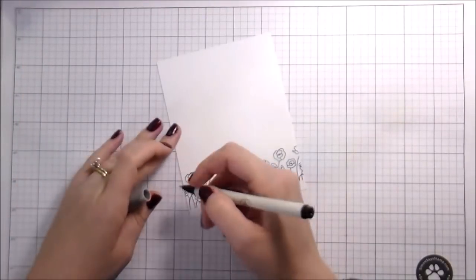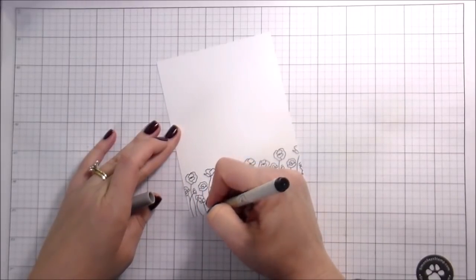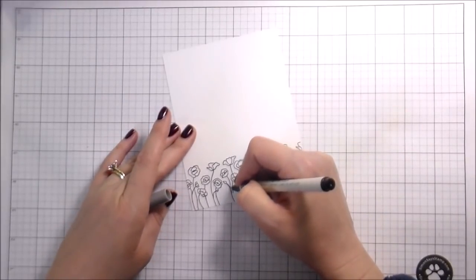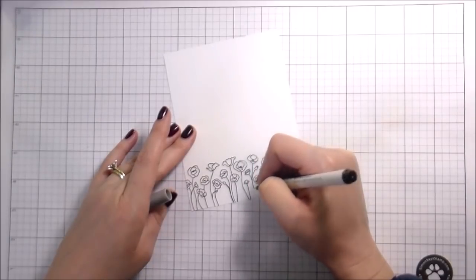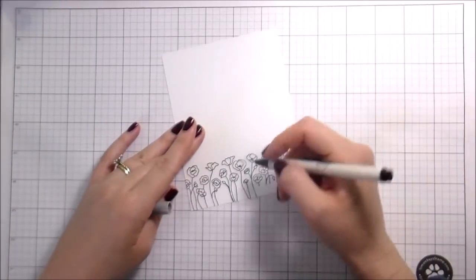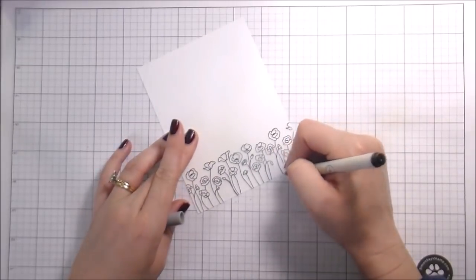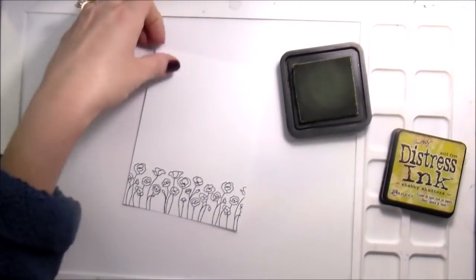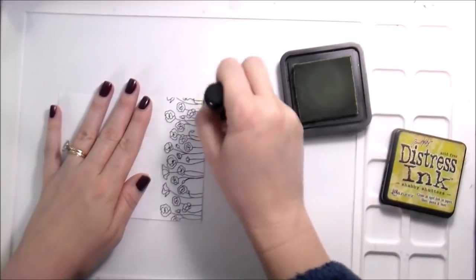And then I'm just going to fill in those lines with an alcohol safe pen. For me, I know you guys have asked before, these are EK Success journaling pens. They are discontinued. I happen to have a couple of packs that I had bought, so I will use them until I cannot use them anymore. And then I will switch back to my old standby, which was Microns and Copic multi-liners. So if you're looking to buy something, either one of those is a totally suitable replacement for those journaling pens.